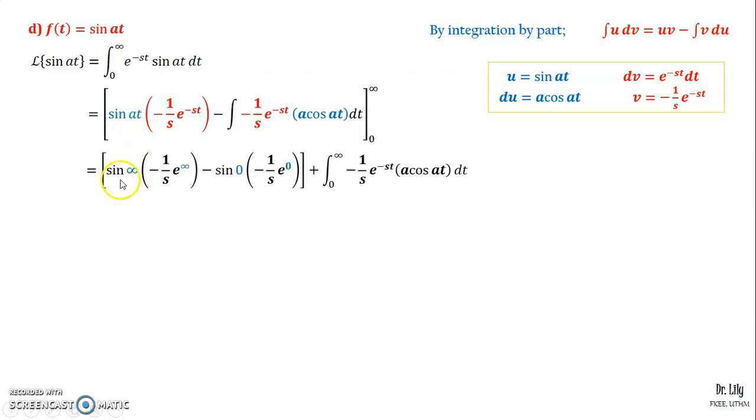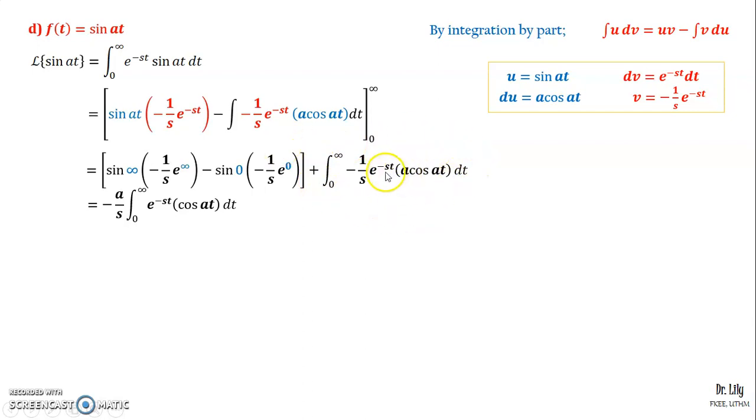Okay. So you gantilah sin infinite, so you gantikan eksponen infinite, tolakkan dengan sin kosong, 1 per x eksponen kosong. Okay, dekat sini, you akan tengok, eksponen infinite adalah 0. So, this whole thing jadi 0. Okay, dekat sini pula, sin 0 pun 0. So, this whole thing akan jadi 0. Okay, so 0, 0 hilang. So, you akan tinggal ini sahaja.